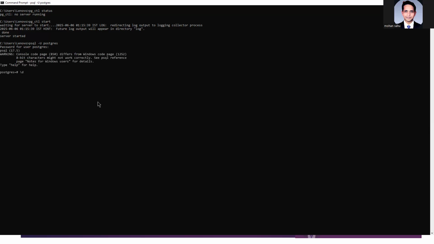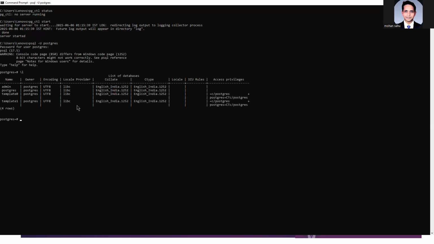Now we'll see how many databases we have. We have one extra user database which we created in the last session or an earlier session, the admin database, and the other three are the normal system databases, created with the installation of PostgreSQL. Now, as our main requirement is that we need to stop the cluster, I will run the command pg_ctl stop. Now we can again check the status of the server. It is in stop mode.